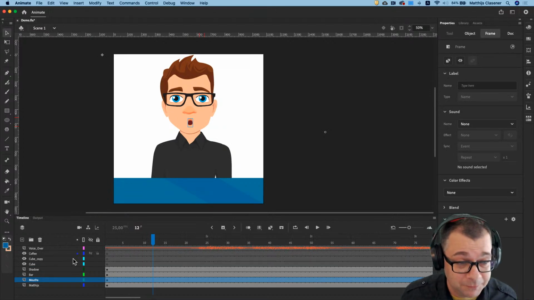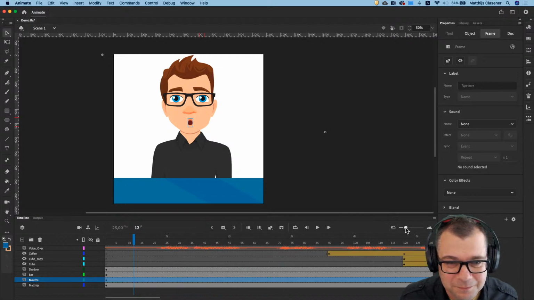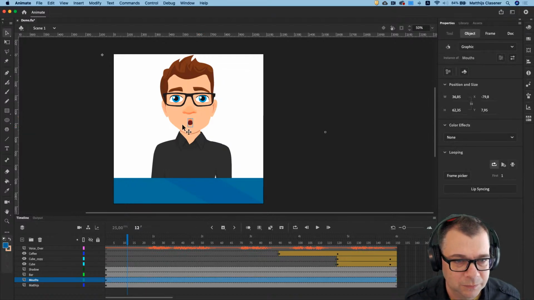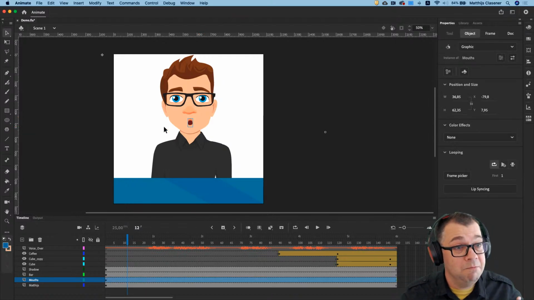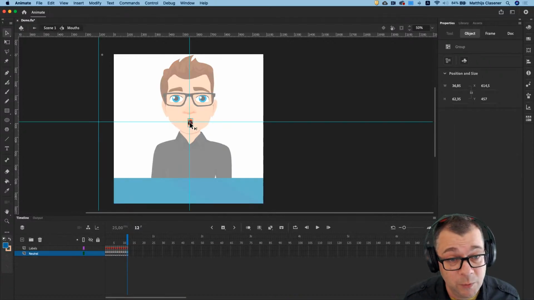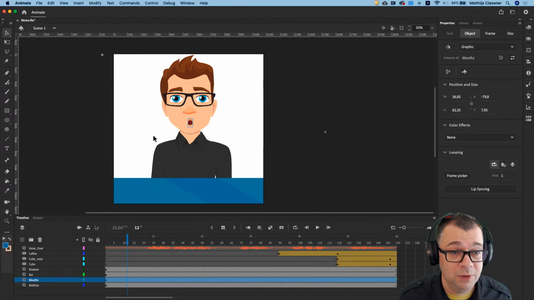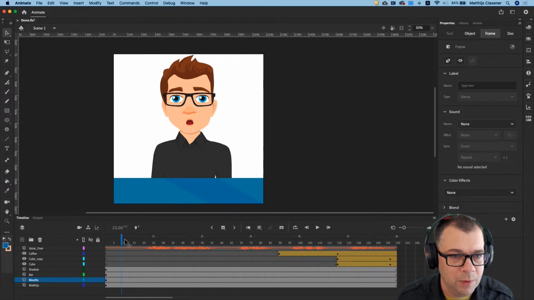Okay, let's zoom out a bit. So when I double click outside of the image of the mouth, I will be back in the main scene. So double clicking will enter the mouth symbol. Double clicking outside will leave the symbol as it is, and we will see the mouth talking.